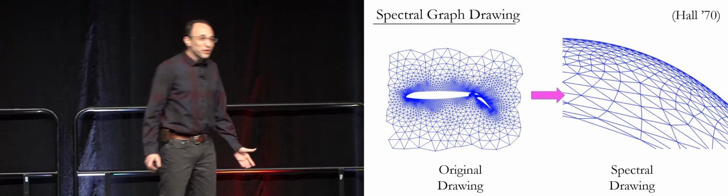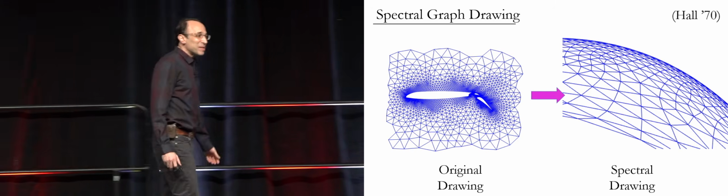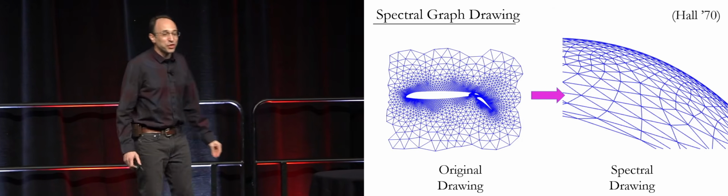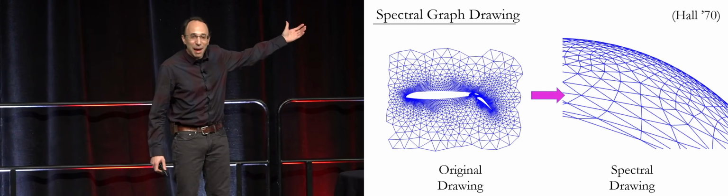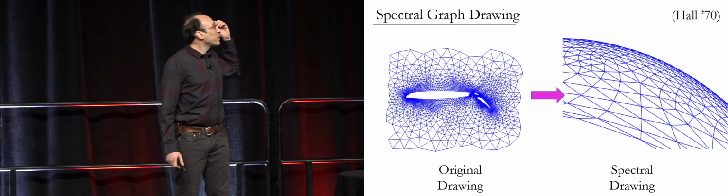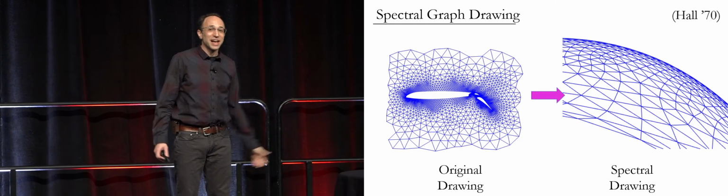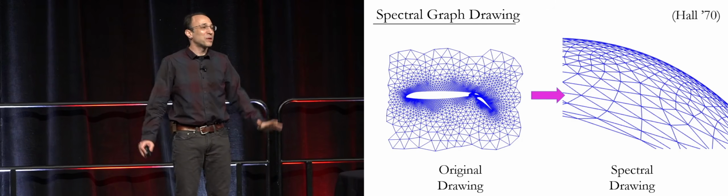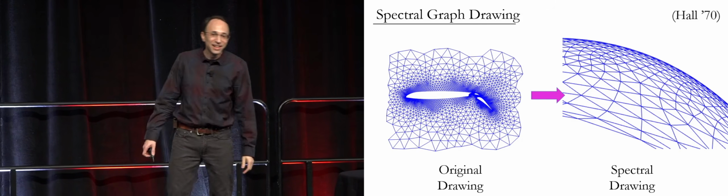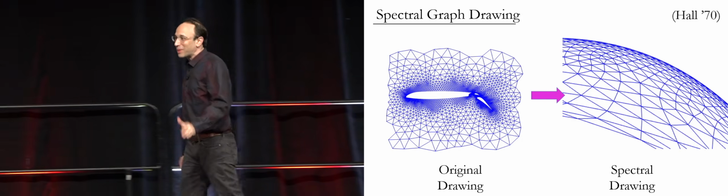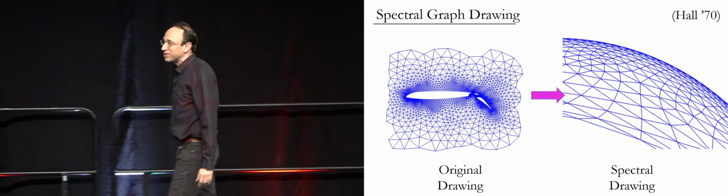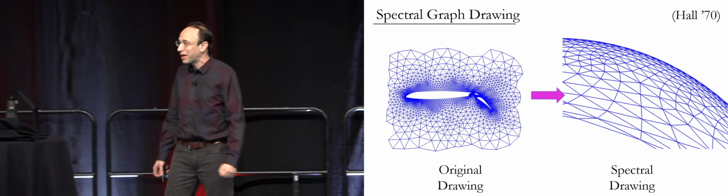So for a little over 20 years now, I've been staring at these images and asking if someone could give me a theorem that explains why this happens. Why do we get these beautiful planar regions in these spectral drawings? I still don't know why. There are a few theorems that are beginning to get us there, but really not enough. Probably we need someone who understands differential equations and the finite element method much better than I do.